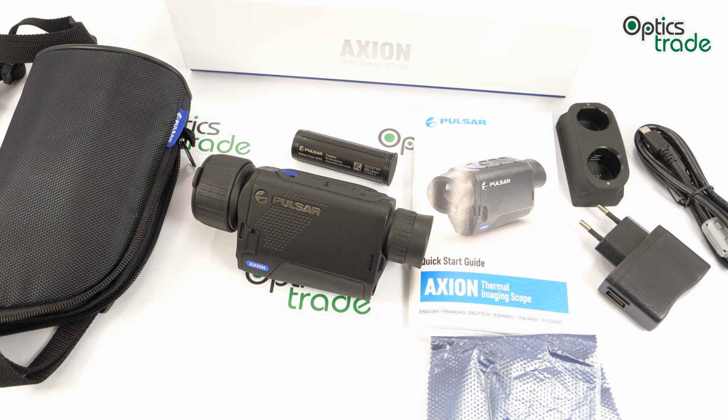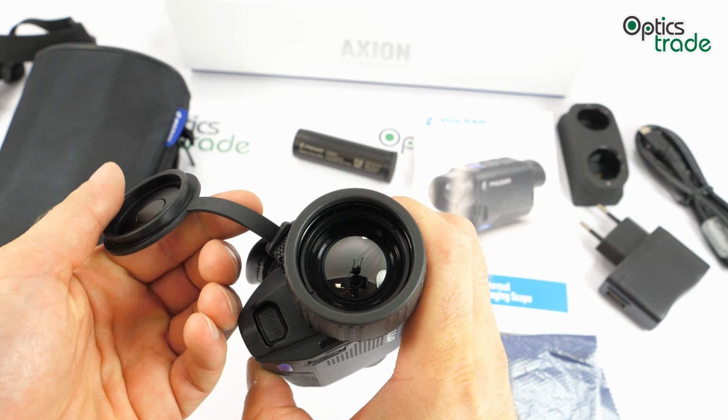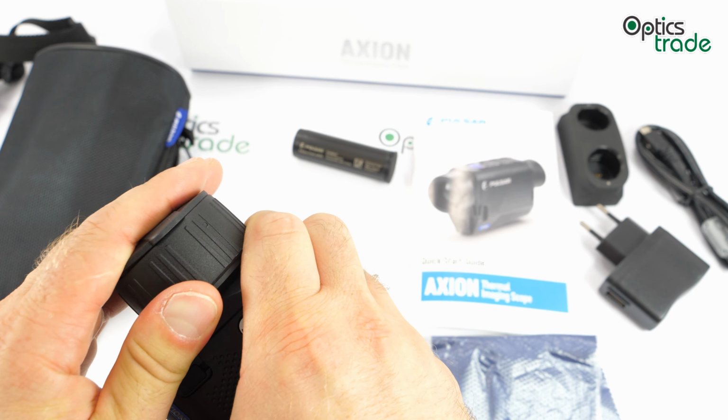I also think that the Stream Vision app is a great plus for this device, and the optical quality, the optical performance. When you're observing objects at a little bit longer distances, this device is just astonishing. The details you're able to see, for this price point it is unbelievable. The new sensor and the 38mm objective lens give great results.